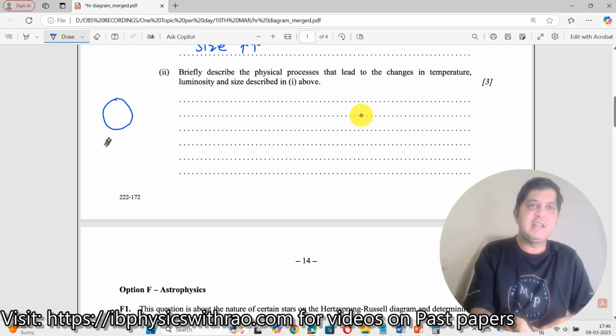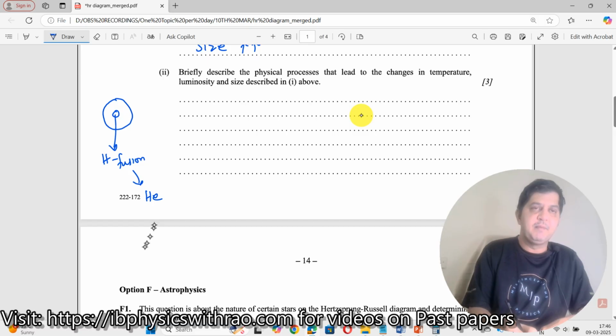You have a star. In the star, there is a lot of mass over here, and at the core, you have hydrogen fusion. Hydrogen fusion is taking place over here. That means hydrogen is burning over here, giving out some energy. Now, when the fuel here is completely depleted, which means there is no more hydrogen left to fuse, what will happen? The hydrogen fusion will ultimately lead to helium. When there is a lot of helium over here and less hydrogen, the core becomes more massive.